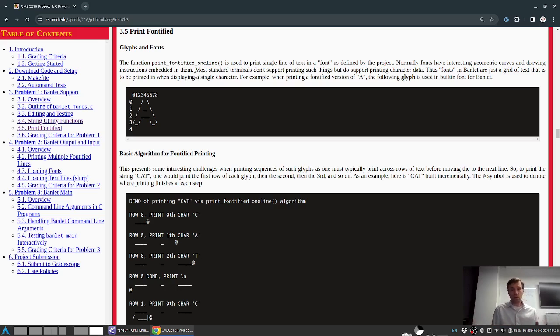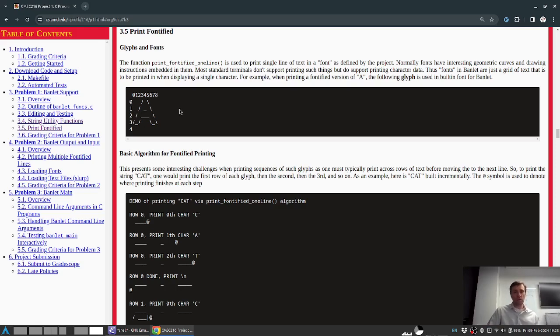Now, even this proves to be a little bit onerous because unlike a standard sort of display like this, you can't just paint a pixel at an arbitrary spot. Text displays, terminals, they move from left to right and then to the next line. It's very reminiscent of old video game systems on CRTs where there was an electron beam that scanned across, and so you had to sort of paint things according to that ordering.